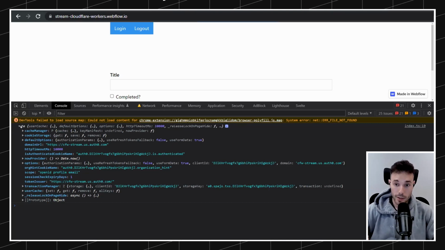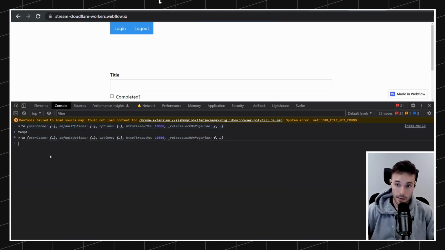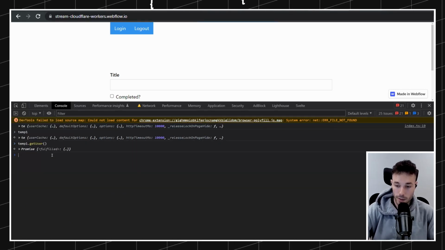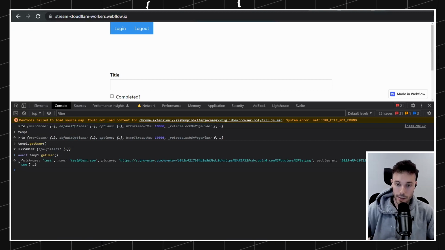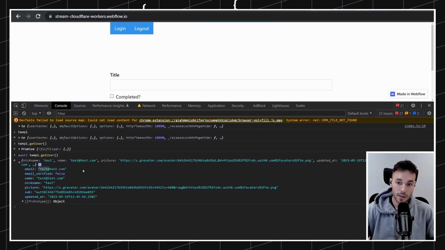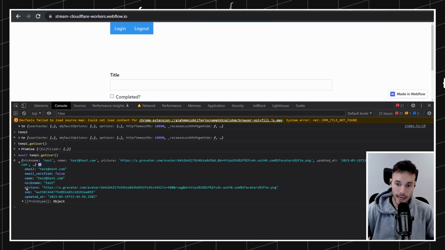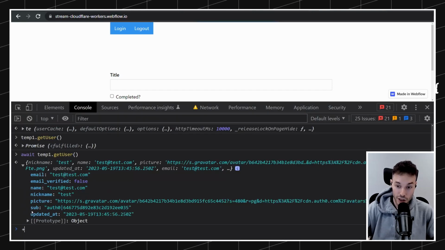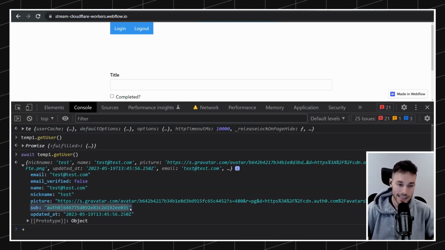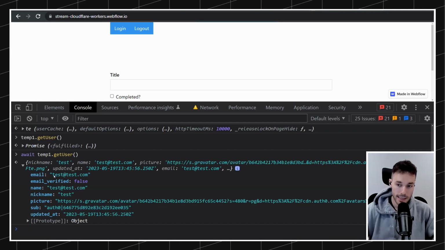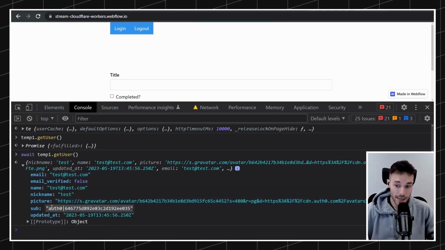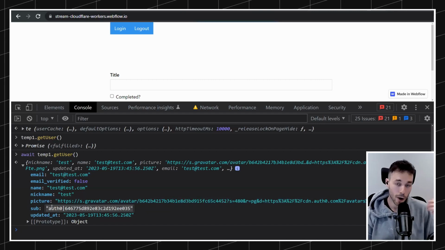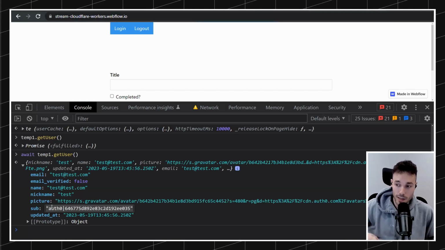So now we have the client that is successfully logged in because we've done the full process, okay? So one thing that we can do now with the client is get the user like that. And when I do this, whoops, let me await it. When I do this, now we have information from our user. Email, name, nickname, picture, and the user ID. Okay, this user ID, the sub, is the user ID that Auth0 assigned to us when we created this test account. And this user ID is what we're gonna also check for when we move all this logic into the backend to identify the users, okay?